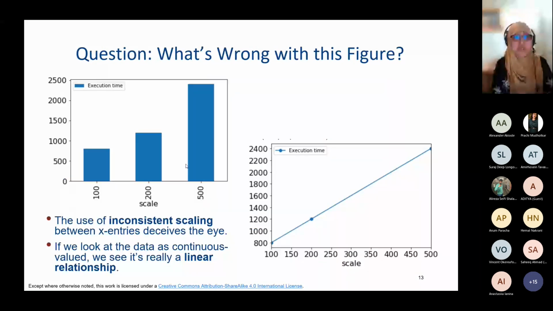It also needs to be quite readable. Say for this bar graph, for example, we don't know what it's saying. All we know is that it's a scale in a column of 100s. What is this 100 scale? And like you said, how much time is this? Like 800 time. How much is it? Milliseconds, seconds, hours, minutes? We're not really sure, even for this graph as well.